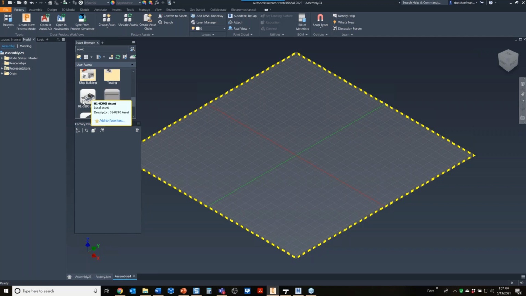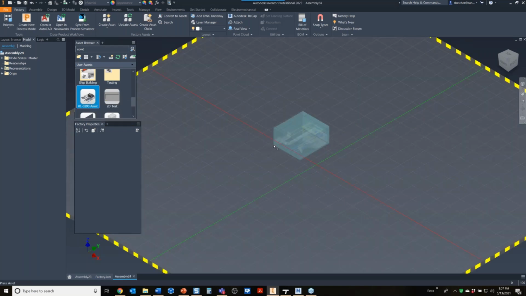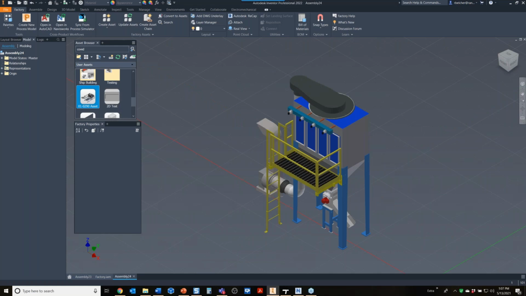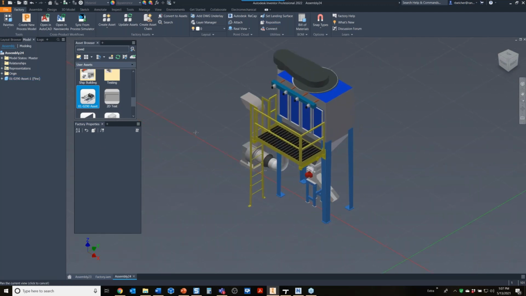But I have a machine here, and I think most of us have been familiar with this scenario. I make a machine, and we as our company, theoretically, produce this machine. This is an air filter machine, and it's got a catwalk along the side of it. In this particular case, it's got an air filter at the top or off to the side, and there's filters inside of that aluminum case. And this is my full version.